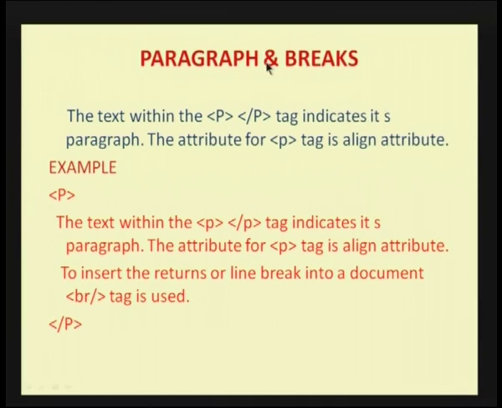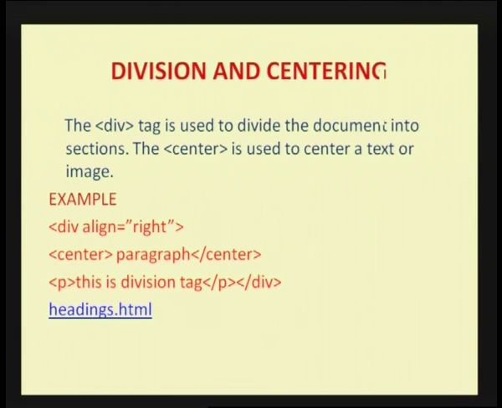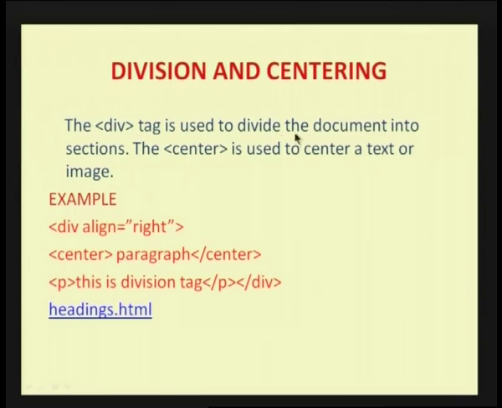And the next tag is the break tag. The break tag is used to give line spaces inside the web document. Next tag is divisions and centering. When we want to divide our web document into several divisions, we can use the division tag. That is, it is used to divide the document into sections. What is meant by center? Center is used to center the text inside the paragraphs.